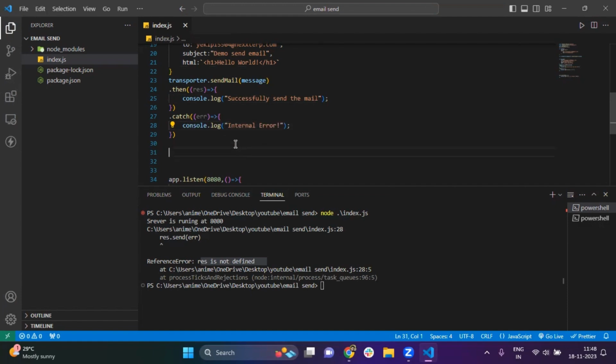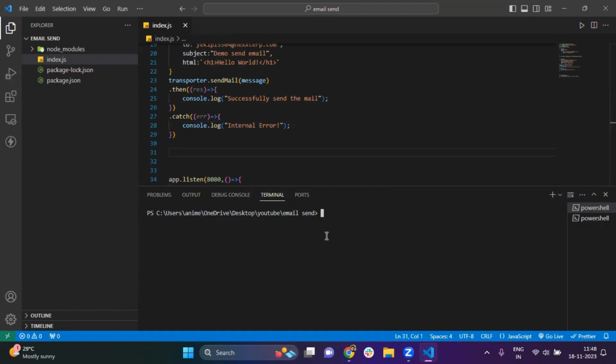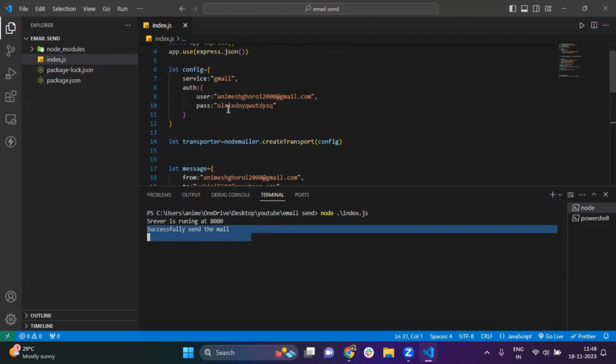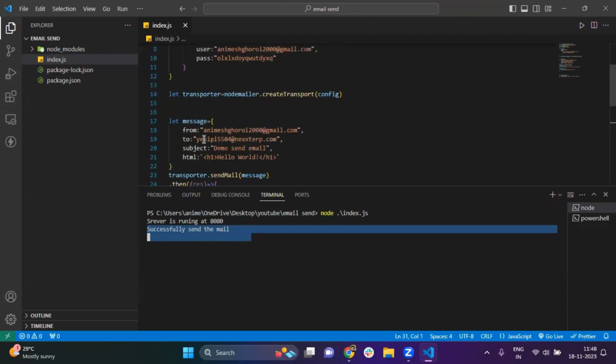Now I think this is solved. You can see that it successfully sent the mail. So we can check the temporary email to see whether it was able to send the mail or not.